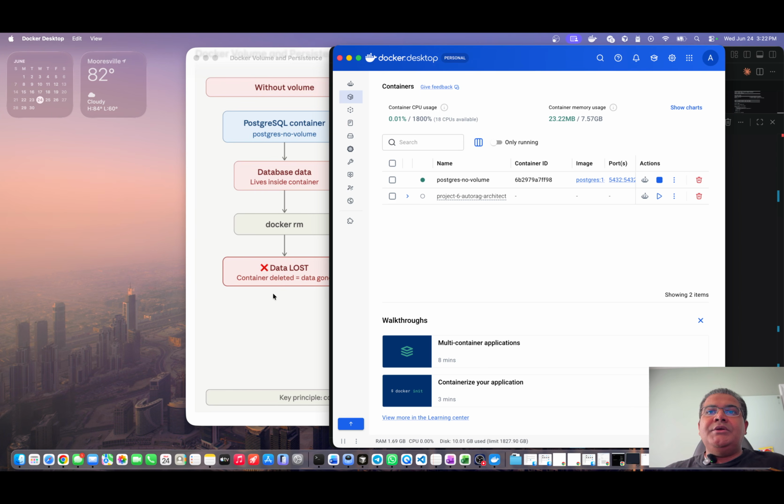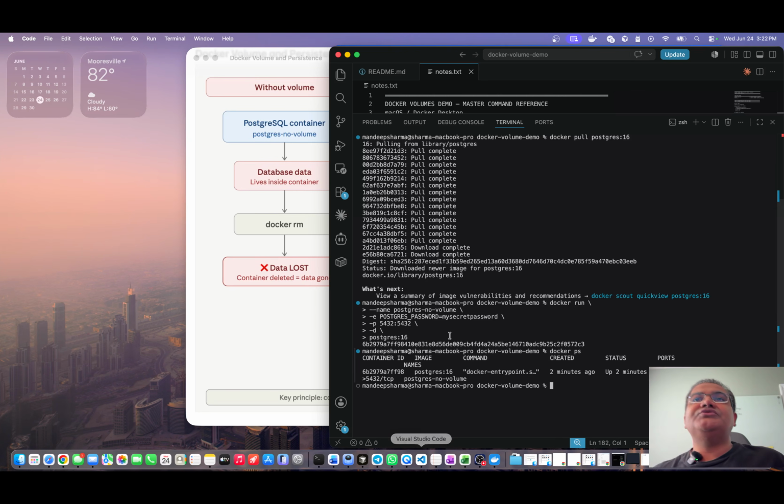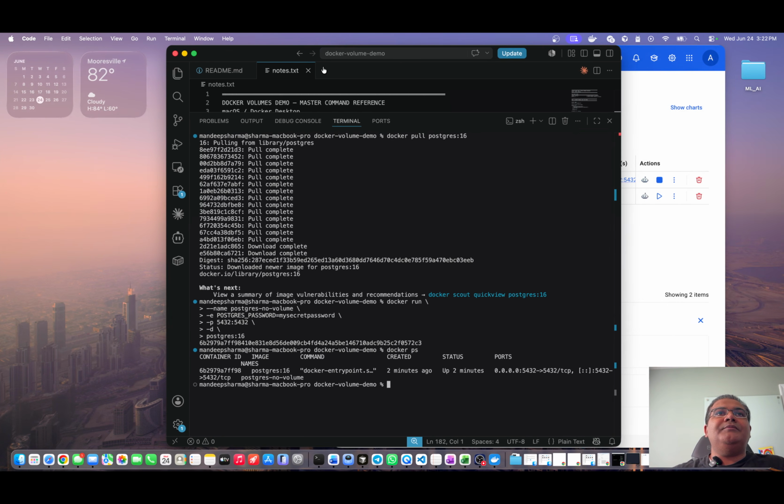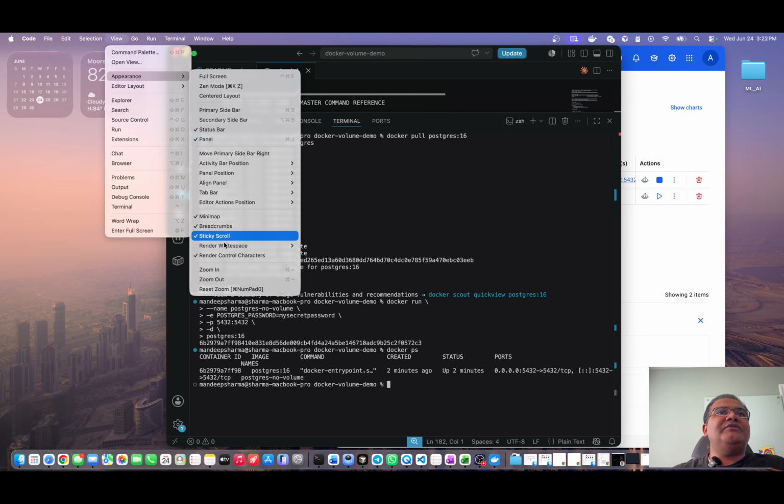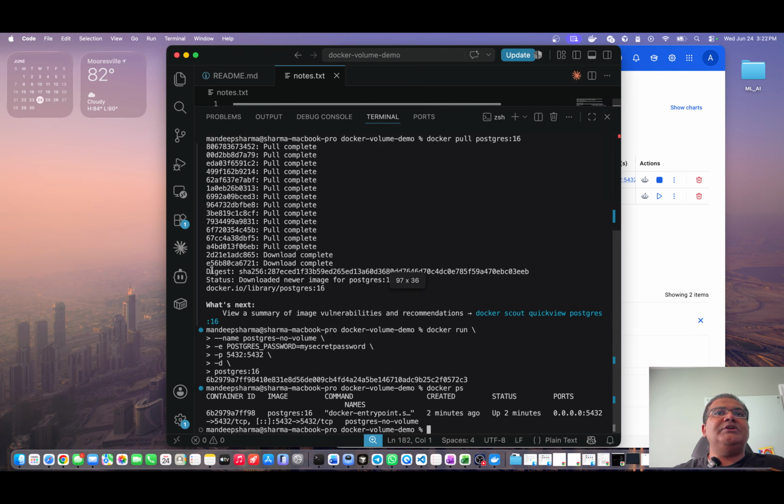Now going back to my Visual Studio Code, where is it? Right here. So let me make the screen a little bigger, so you can see it. Appearance, zoom in.